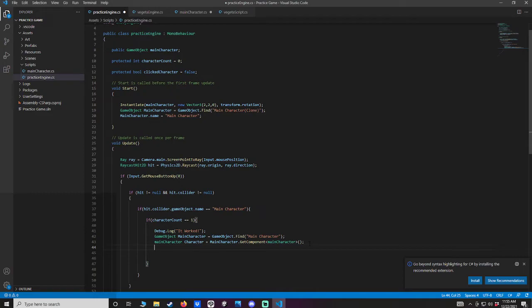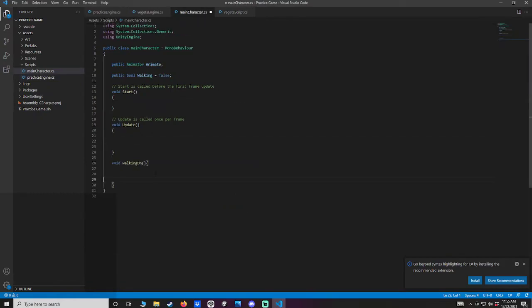So now that we found the component, walking on. Nope. There we go. Okay. So that walking on is if walking equals true.